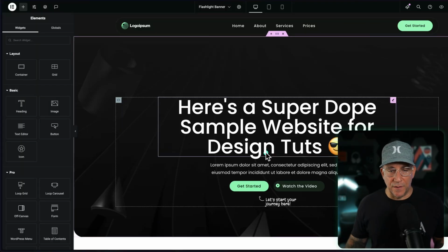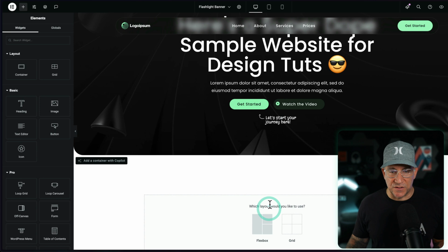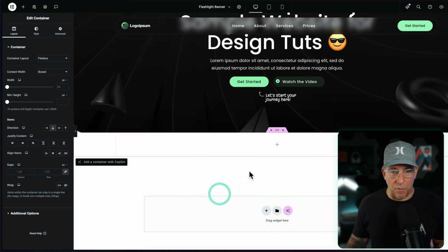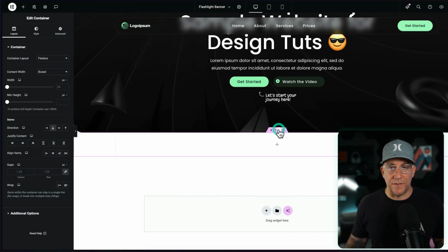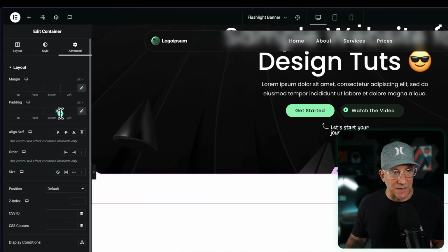Let's take a look at both Elementor and Bricks. First off, Elementor. Let's see how their paddings and margins are implemented and then compare them to Bricks. All right, we got a new container here. Let's check out our paddings and margins. First off, by default, they're already linked. So if you are going to create different top, bottom, left, or right, you have to go ahead and click it one time.